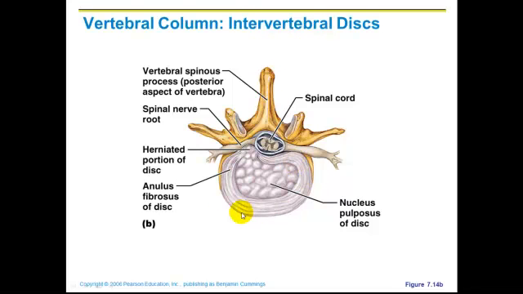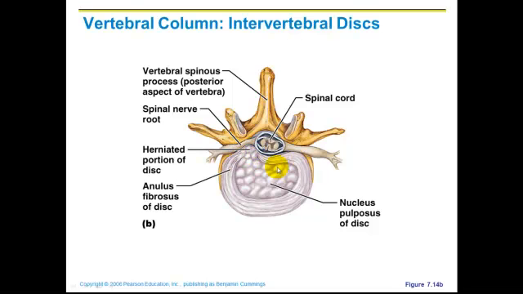The outer ring is called an annulus fibrosus. This is where we have fibrocartilage. If you think about something that's annular, annular means cyclic or circular. Then we have the nucleus pulposus of the disc, which is in the center. Remember, the word nucleus means the center of, and it is a pulpy center, so it's basically a gel-like matrix. This particular figure is showing you what happens if a vertebral disc becomes herniated or broken, and there's a herniation and a part that pushes through.